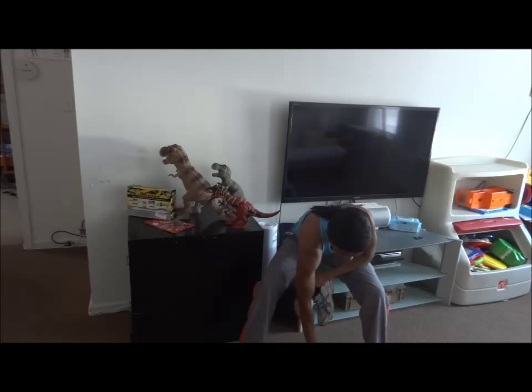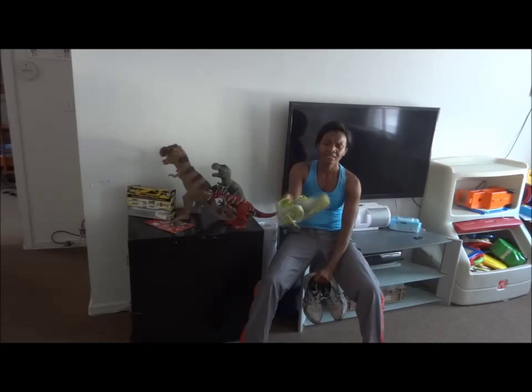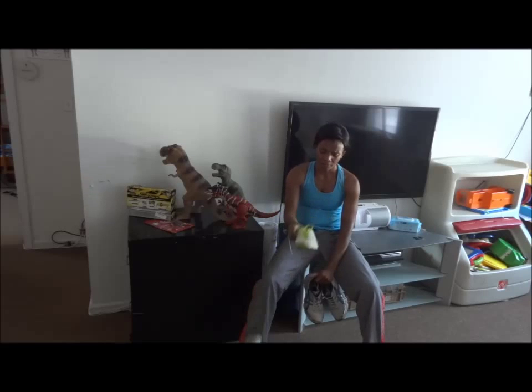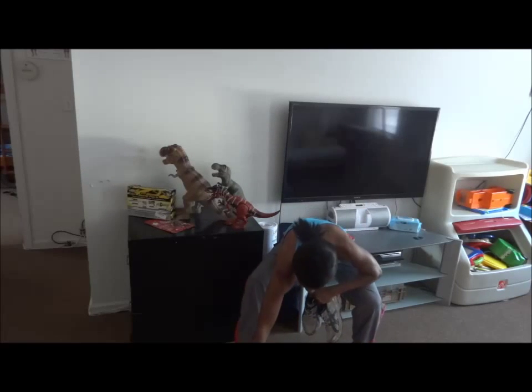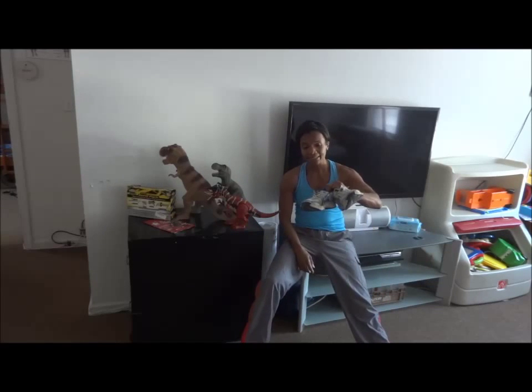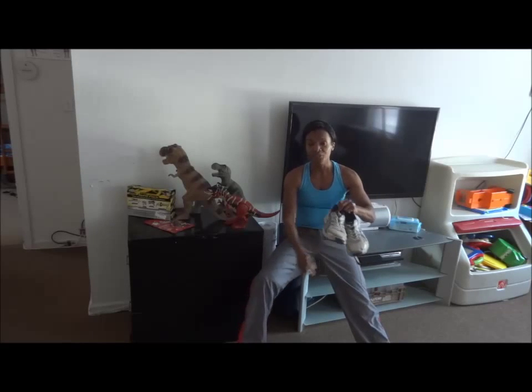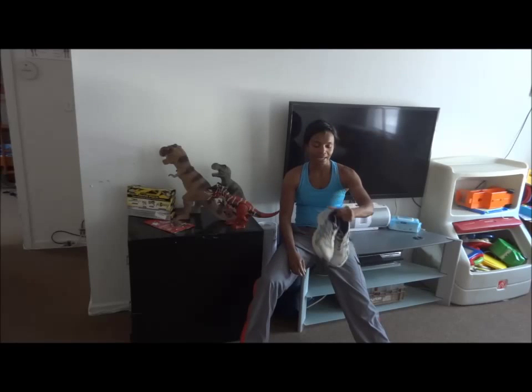And I have this one when I'm going walking with my kids. It's a Nike. It's also training shoes, but I wear it when I'm going out for walks with my kids, so it's easy and comfortable. But I wore this one because it's old and kind of dirty, and the weather wasn't too good. I didn't want to wear any of the new ones, so I wore this one outside.